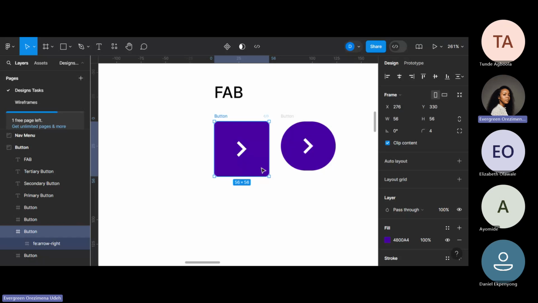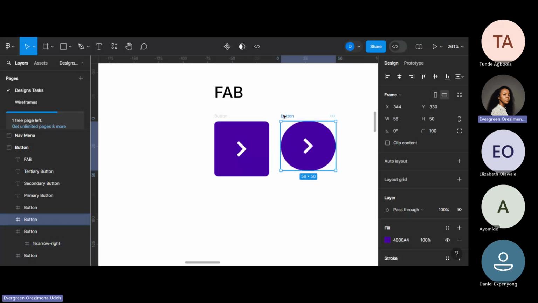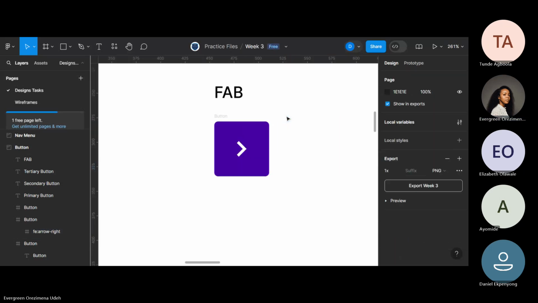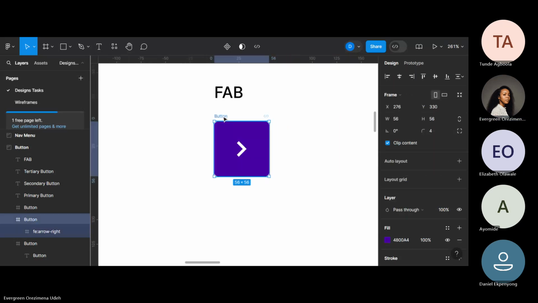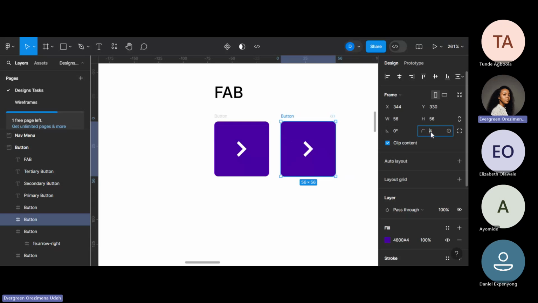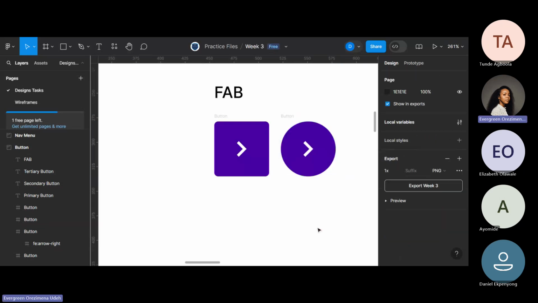So let me delete it and then duplicate it and change the corner radius to 100.